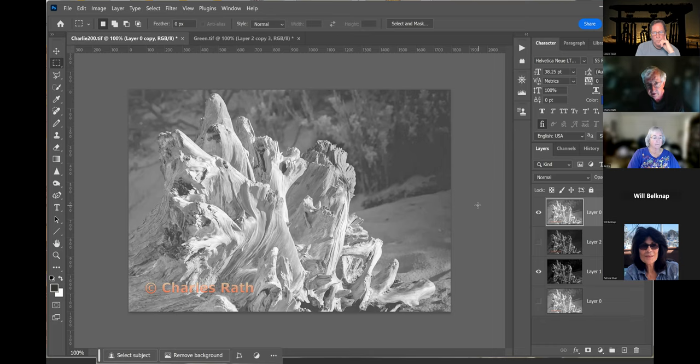But his impression was that he wanted to see the shadows be darker in the background. I don't think he wasn't happy with the brightness, although he didn't specifically say so. But for me, I like this version of the stump itself. I haven't gone back and revised the image to retain that and darken the background. The other image that I made, the stump was much grayer and not as bleached looking.